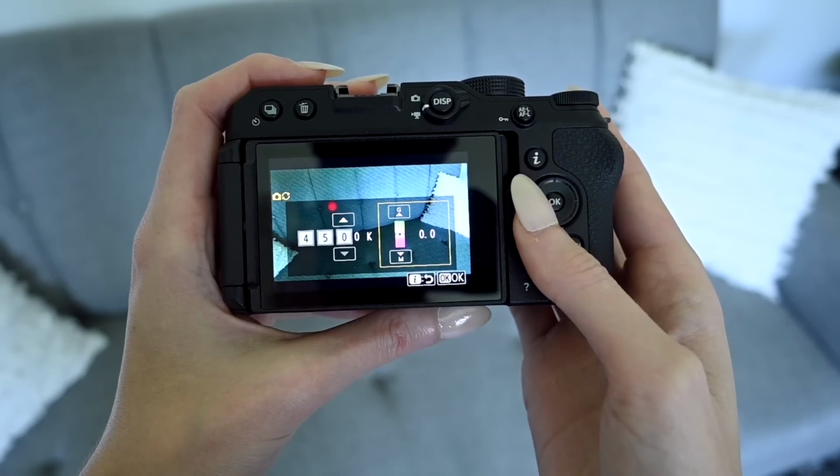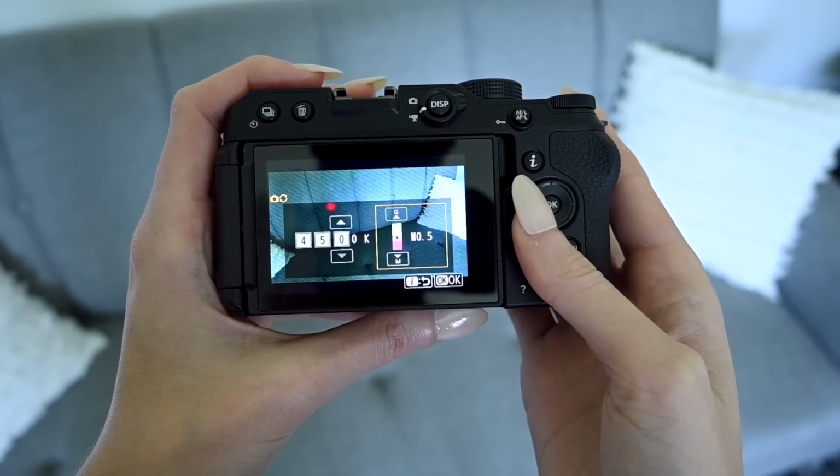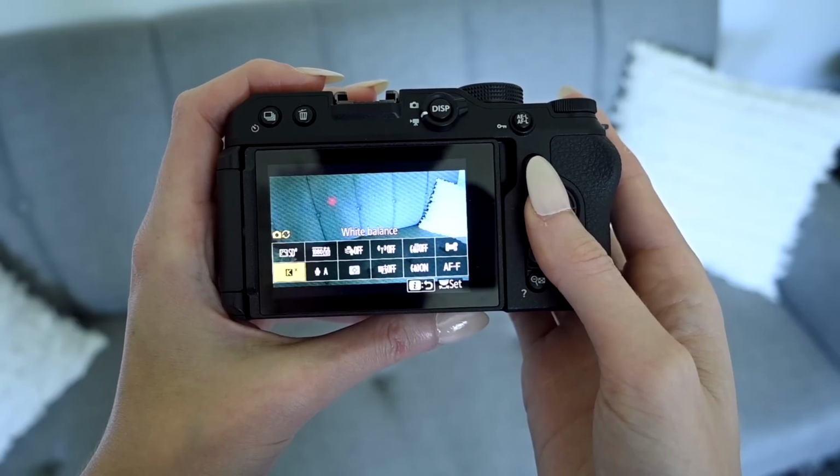For a while I was operating at like 4,700, but I realized that wasn't as accurate. I think 4,500 does the best in my house specifically, but this is all going to change based off of where you're at. I'm not going to touch this one at all, but I am gonna go over here to change it from the green tone to the pink tone. Why, Cathrin, why? Because of my house and where I'm filming.